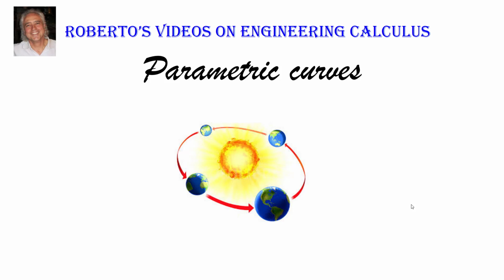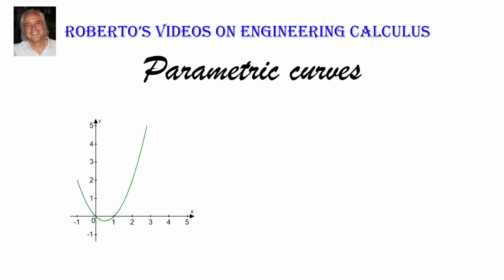But the functions we have used so far pose a problem when it comes to analyzing the movement of the planets, because the functions that we see have usually a graph that looks like this. But this doesn't look anything like the movement of a planet around the sun, which looks more like this, where the planet would go round and round, as we know, in elliptical orbits. So how are we going to adapt to this situation?